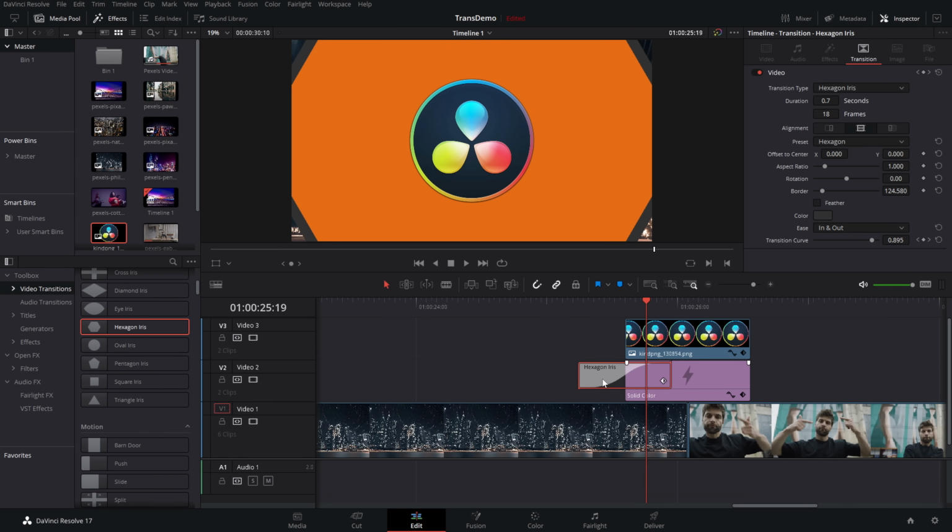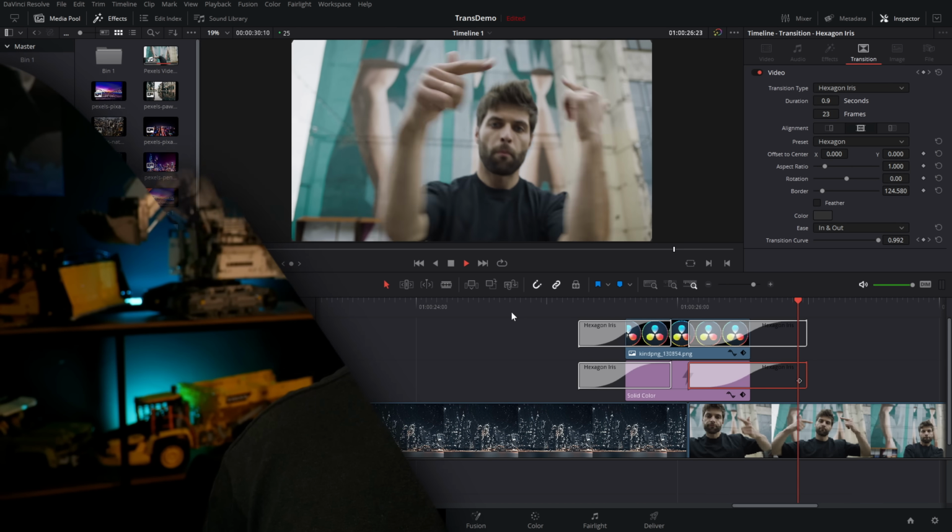I'm going to turn my logo back on. We'll copy this across, same as before. And now I've got this real nice transition. Now, if you want to get really fancy, you can start to animate those controls.